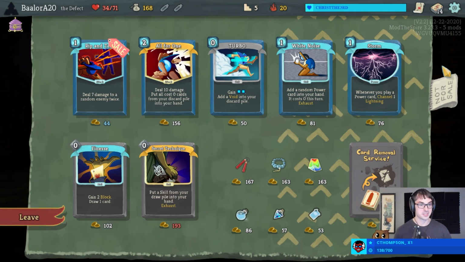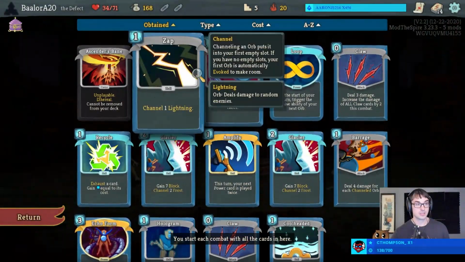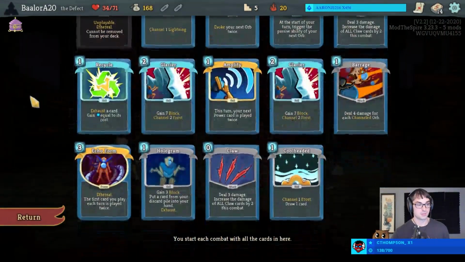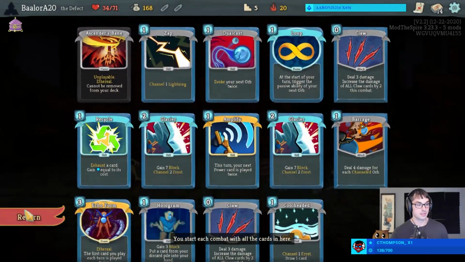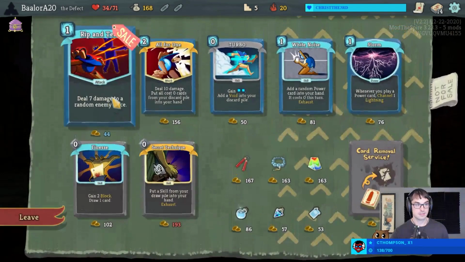Yeah, there's a lot of cool ways to go in this store. Storm White Noise could be fun. Prismatic Shard could be fun. Card removal could lead to fun. Could end up upgrading Zap. I also like upgrading Dual Cast, maybe with the All for One upgrade. Or with the All for One take. I am going to take All for One.